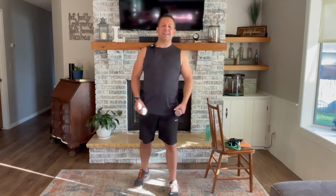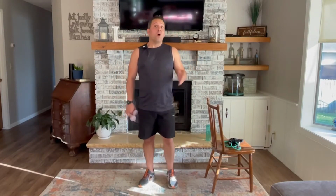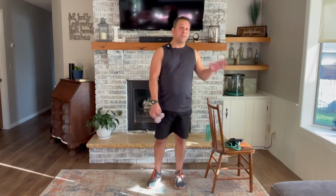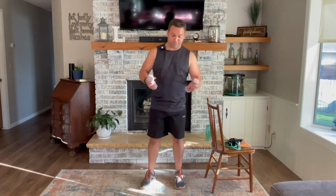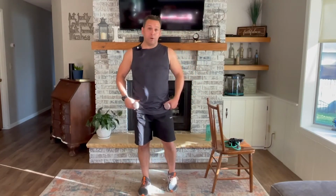Okay, you did it. Now you can keep your dumbbells in your hands for the second set that'll be 30 seconds long, or you can get rid of 1 or 2 dumbbells, your choice. I'm gonna keep them in my hand. Let me show you what the exercise is. It's an alternating bowler's lunge.